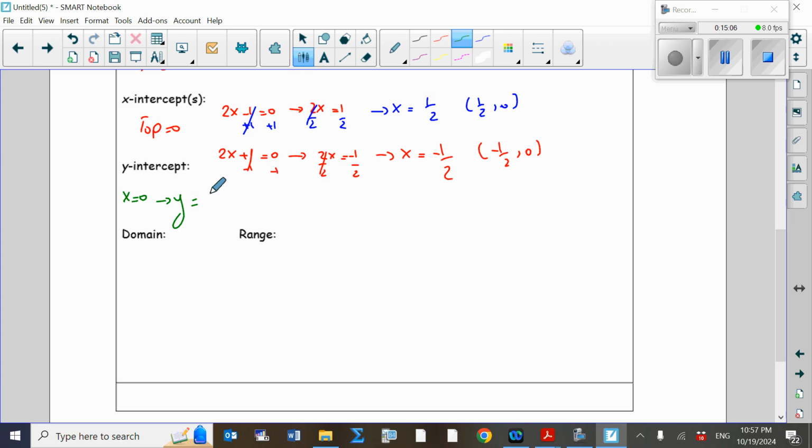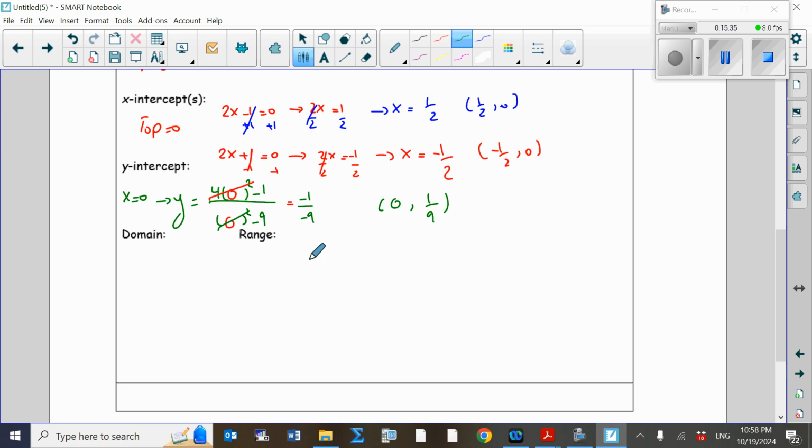So it was 4 times x squared minus 1, and the bottom was x squared minus 9, but your x is 0. Okay, so 4 times 0 squared is 0, minus 1 is -1. This is also 0 minus 9 is -9. So your y-intercept is 0 and 1 over 9 because the negatives also cancel.